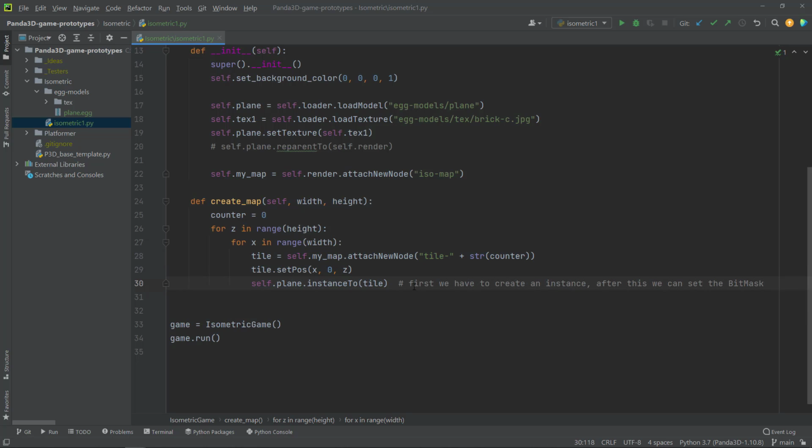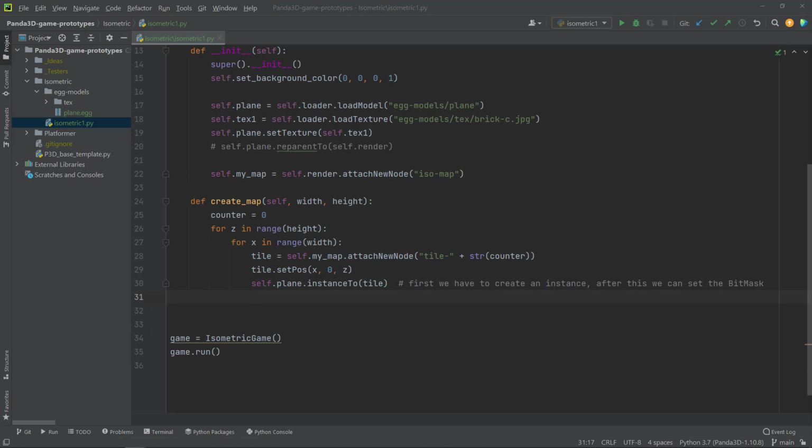And here I also added a comment. First we have to create an instance, and after this we can set the bit mask, which we are going to use for the mouse hovering, to actually detect which tile we are hovering over with the mouse.